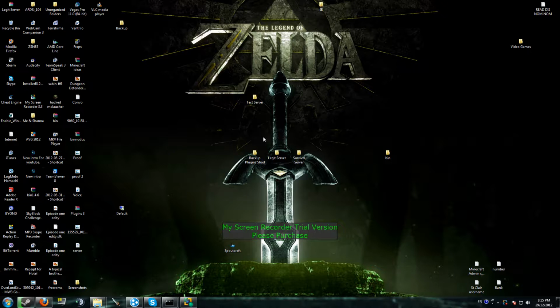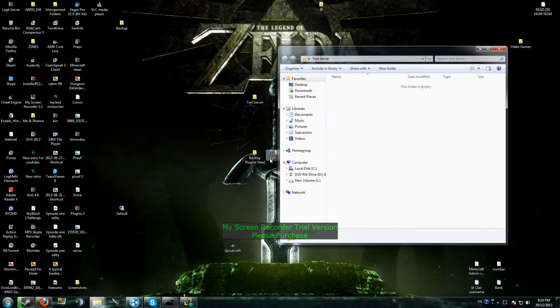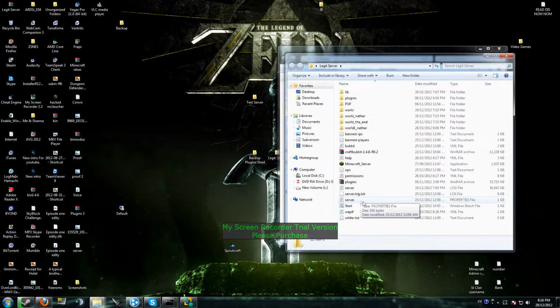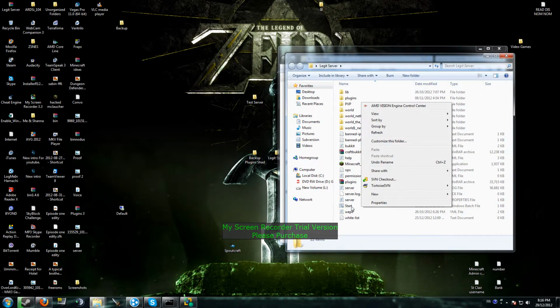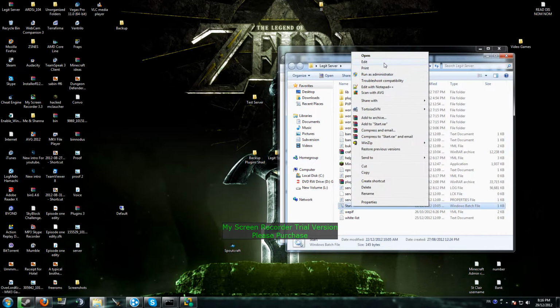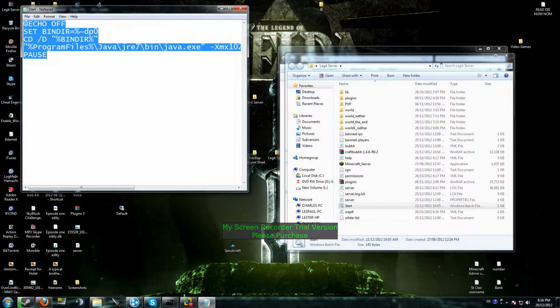Today I'm going to be showing you how to make a server on Minecraft. It should have been the first thing I've done, but I never planned things out myself. So what you're going to do is make yourself a separate folder. Here I have a folder that says test server. You can't see it, it's too small. I got nothing in it, but I will be showing you what you've got to be doing. Give me a second here, I just gotta copy this.